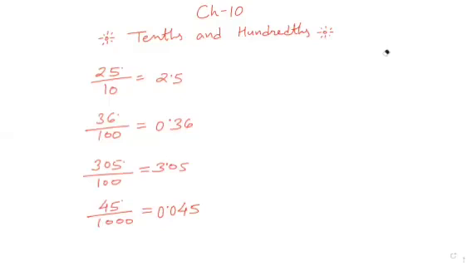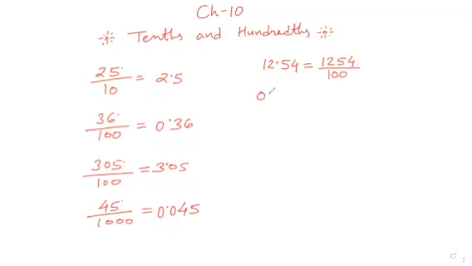I think you understood how to convert the fractional numbers which are given in tens form into decimals. Now I am going to tell you, students, how to convert decimal numbers into fractions. This is the reverse way. Suppose I have a decimal number 12.54 and I want to convert this into a fraction. So it will be like this, 1254. First of all, you write the whole number. Now you see the decimal is here and two places are there. So you write 1 and two zeros will be there. So 1254 divided by 100. It should be like this.